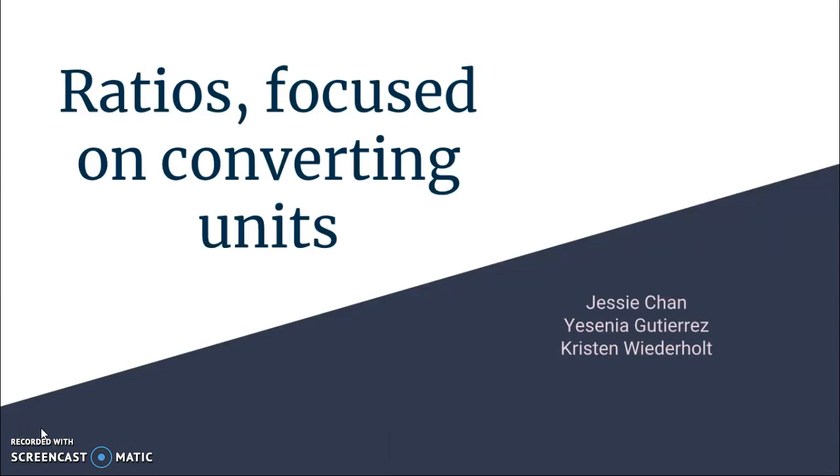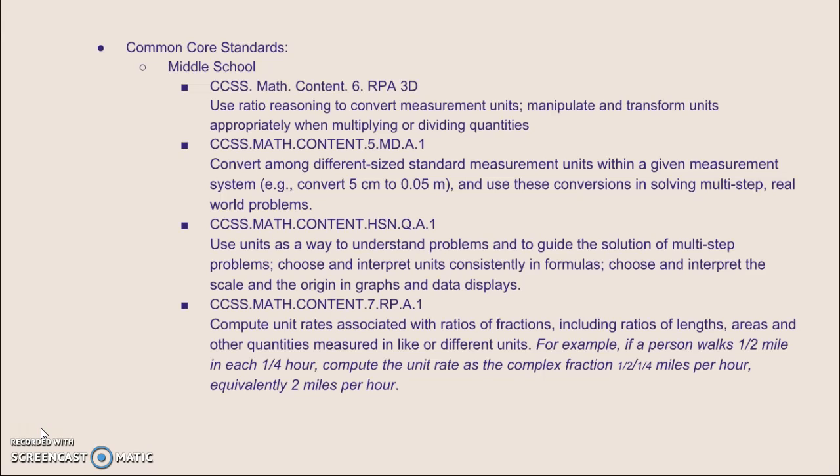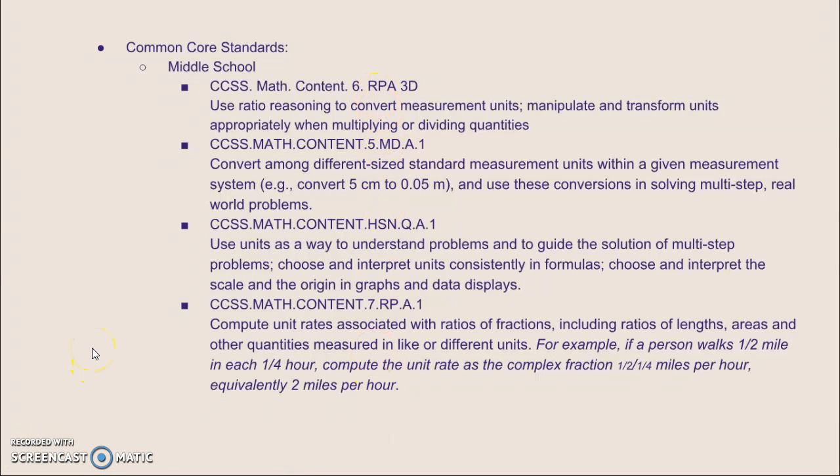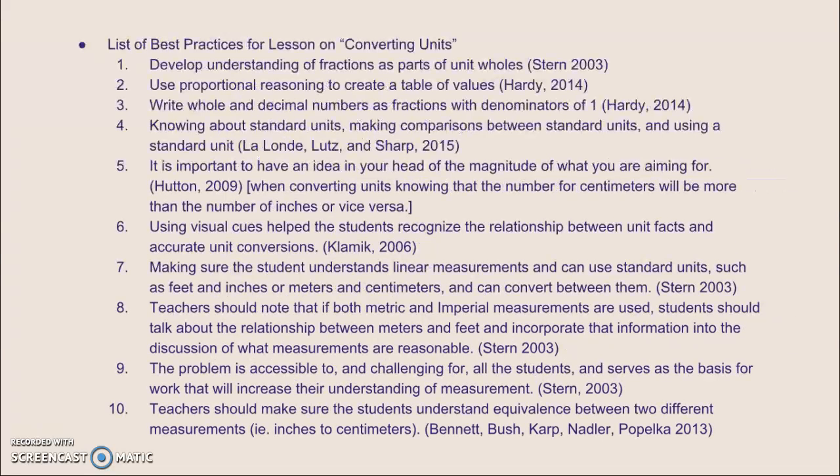And I'm Jessie, and today we're going to be talking about ratios focused on converting units. And so here we have gathered a list of middle school Common Core standards. You'll see that these standards include 5th grade to 9th grade standards. So here's the 5th, the 6th, and the 7th right here. And we use these standards to find articles about ratios focused on converting units.